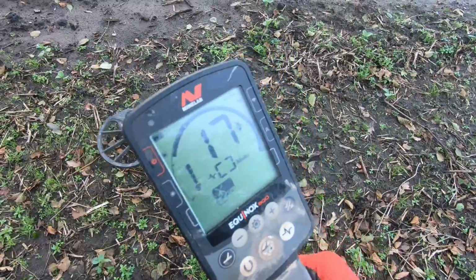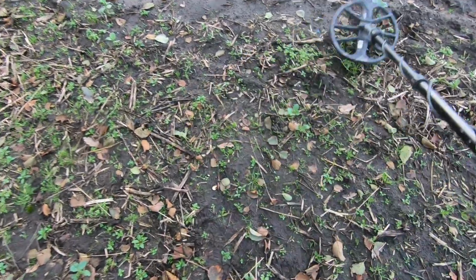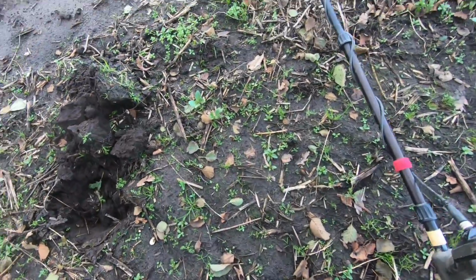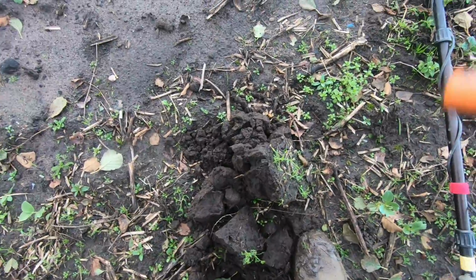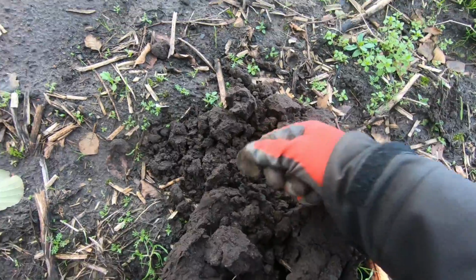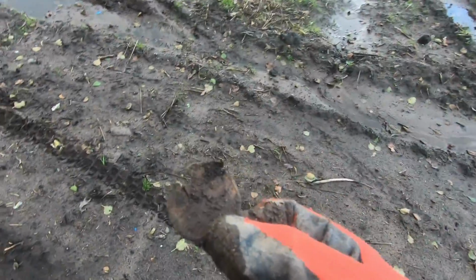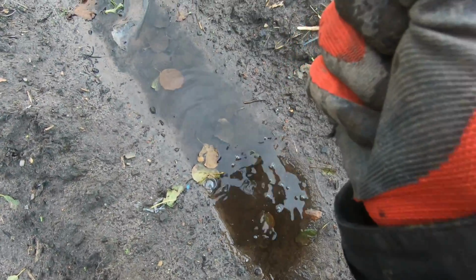Very loud, coming in at 17, quite shallow. And it's saying it's about there. Let's have a look. We're going to have a live dig on this one. Hopefully we've got that. Yep. Just out, right on the edge of this little clod here. There we go. Oh no. Thought that was a coin, guys, but there's a hole at the top there. I can see something on it. I'm not sure what it says.